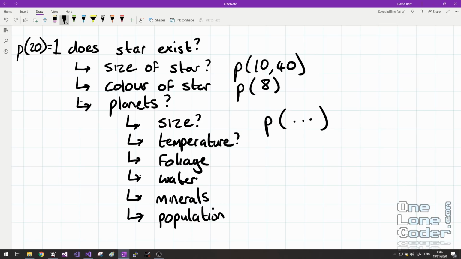And what the interesting thing is, we can start to not only just use the sequence, but we can use the values of parameters we've already chosen. So let's say we were also maintaining the distance away from the star. Well, we could use that distance function as part of the temperature calculations. We can use the temperature calculations to tell us, is it likely there's going to be water on the surface? And if there's no water on the surface, what's the probability of there being foliage? So this is really up to the designer now to start thinking, how are all of these things connected?